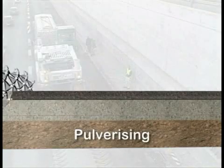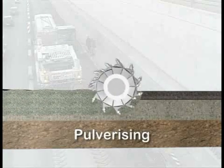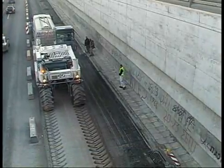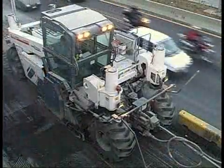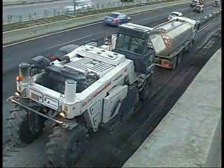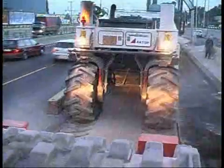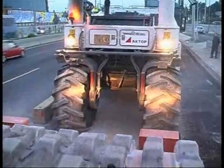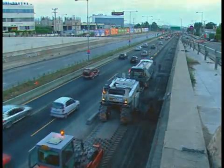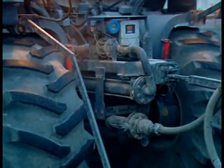Next, the asphalt and gravel structure is pulverized. This work is carried out by the Wirtgen cold recycler WR2500S. The large machine has the job of scarifying the pre-milled surface of the fast lanes and the truck lanes at depths of 20 cm and 30 cm respectively. A single drum padded vibrating compactor from HAM compacts the pulverized material, creating ideal conditions for the recycling operation.